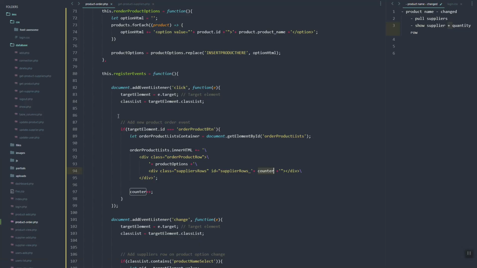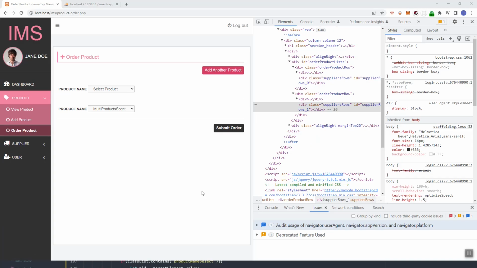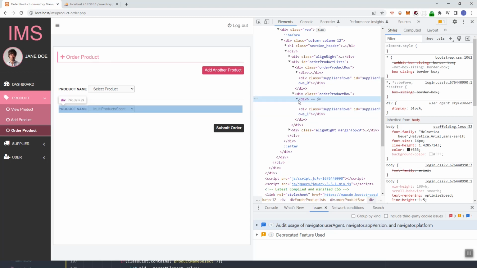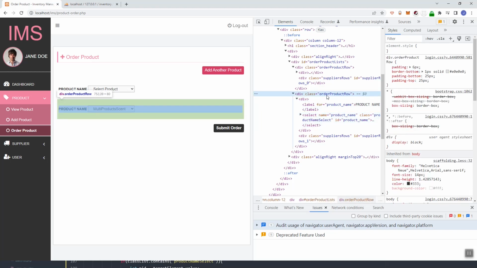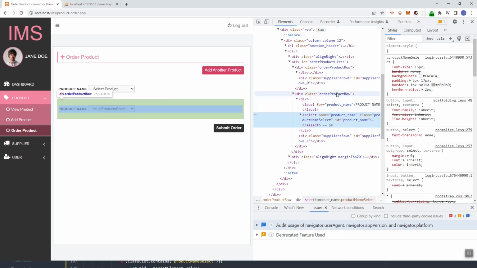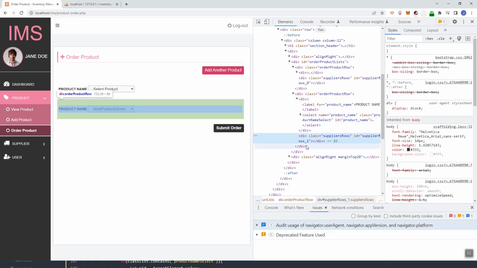But how do we know? Think. So how do we know? So we can actually use the parent, get by the parent class, and then get the ID here, the suppliers row.